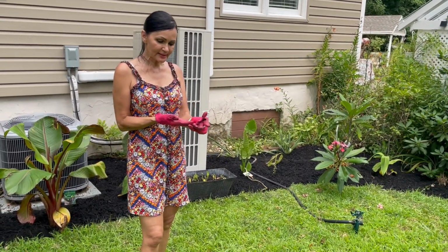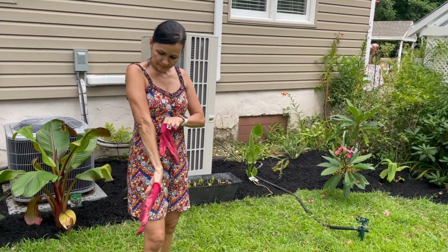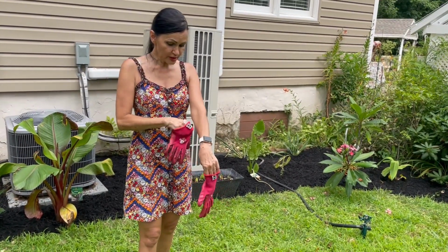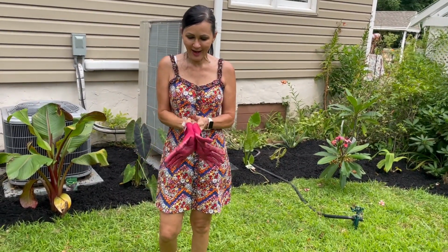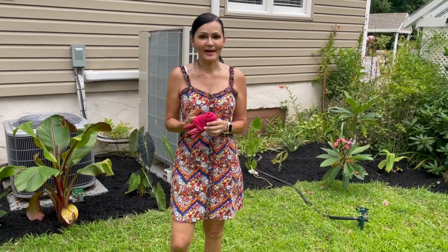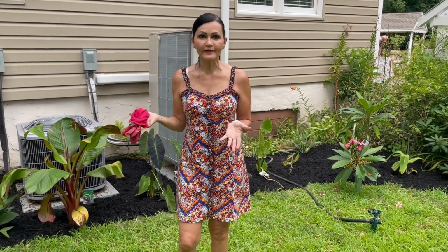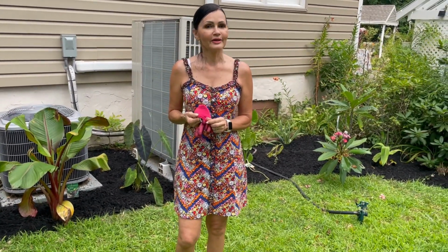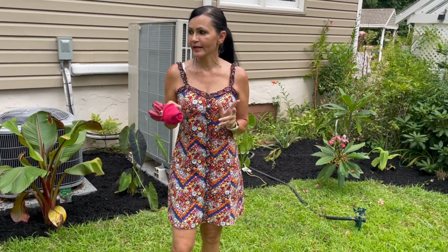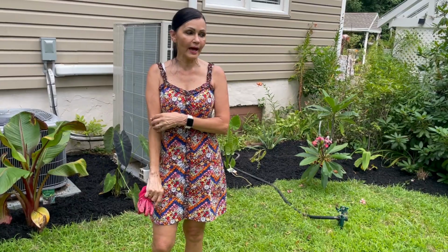So I hope you guys definitely took notes on this. I'm sorry, look, I'm all dirty and a little sweaty, but you know, when you've got to get the work done in the garden, sometimes it doesn't matter, right? So definitely plant ginger, and these are ornamental ginger, so these plants are the tropical gingers that are going to give you these beautiful, beautiful flowers. And I will try to put up the flowers that each of the gingers are going to produce, so I'll show you that.